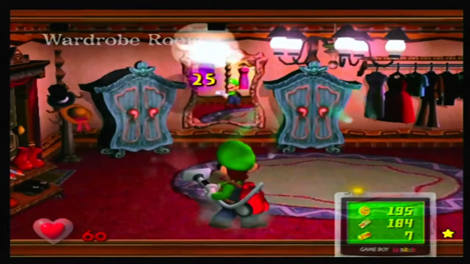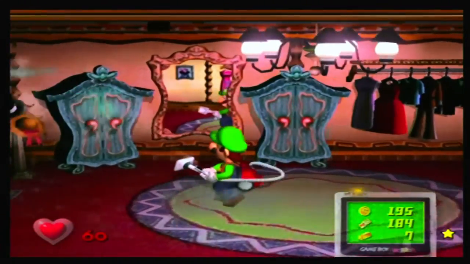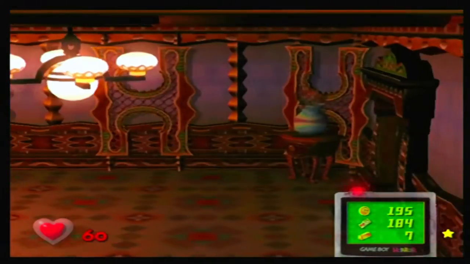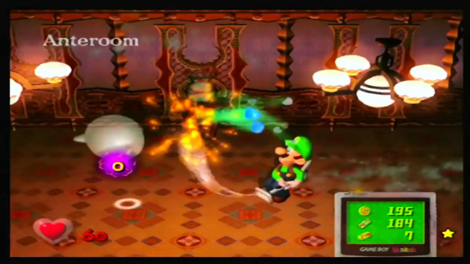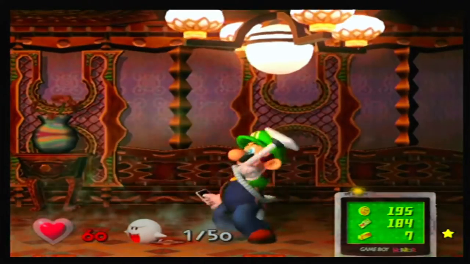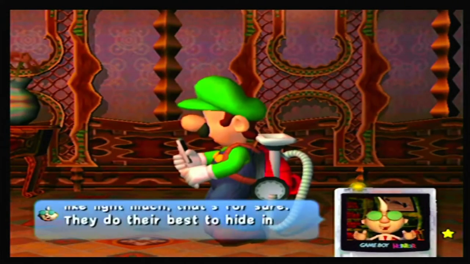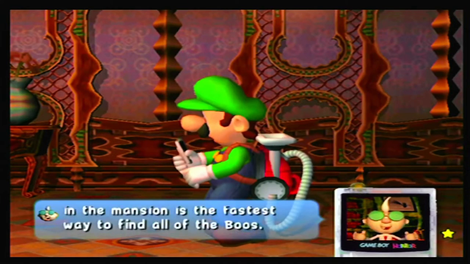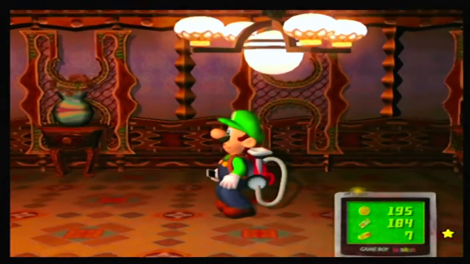Come on. Oh, come on! Are you serious? Come on, Boo. You got 6 health left. What? Well, that was weird how Luigi did the vacuum. Yeah, mercy! Catch the first Boo. And every time you catch a Boo, you can even save your game as well. Just send me the Boo data.